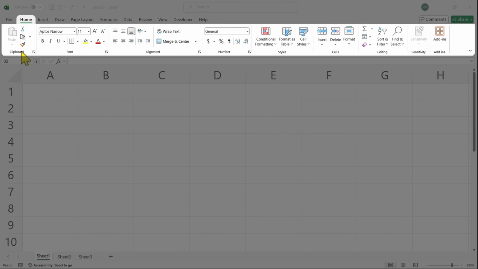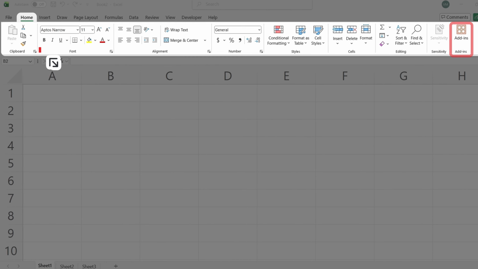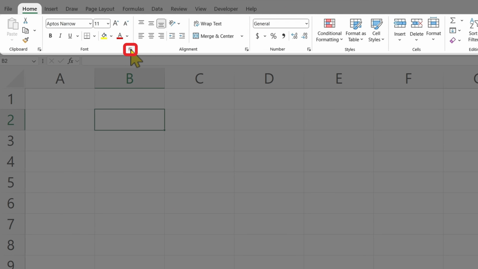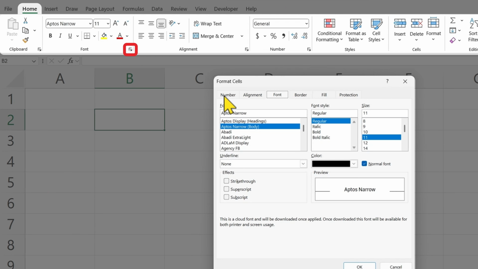For example, the Home tab has groups like clipboard, font, alignment, number, styles, cells, editing, sensitivity, and add-ons. A small launcher button opens additional tools available for you for the specific group. For example, when I click on the font launcher, an additional dialog box opens up, and I can navigate to see additional options for cell formatting.